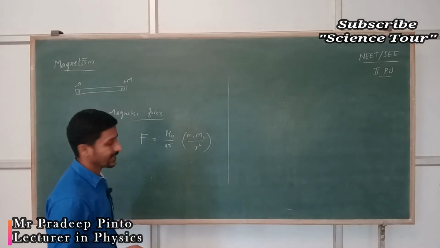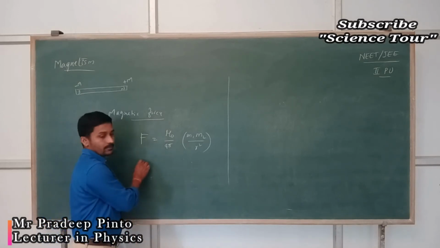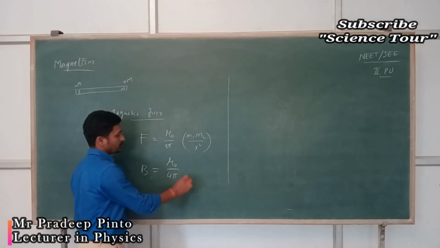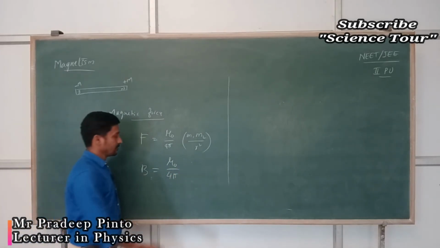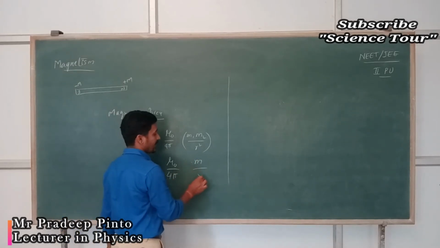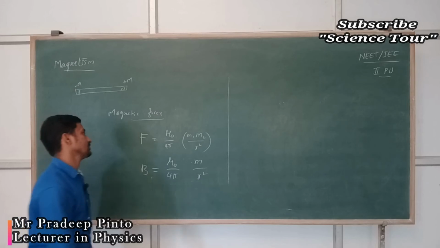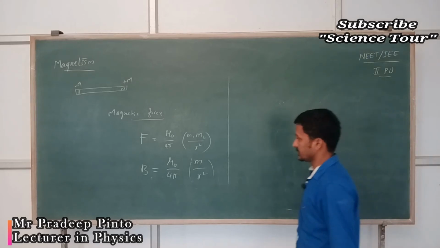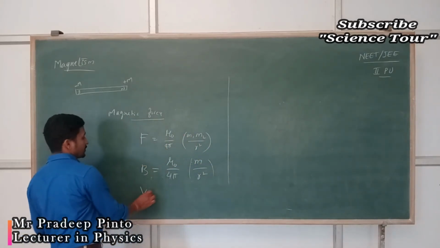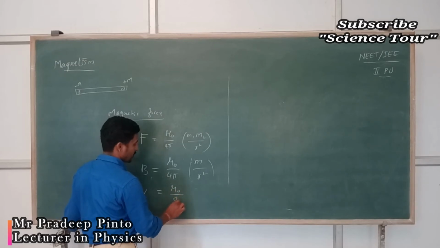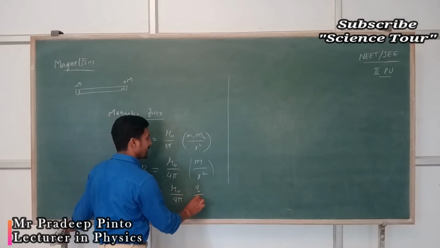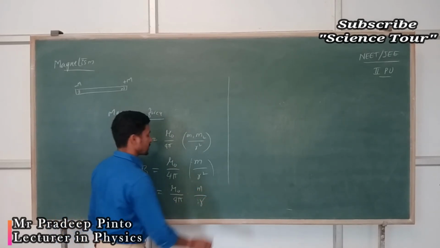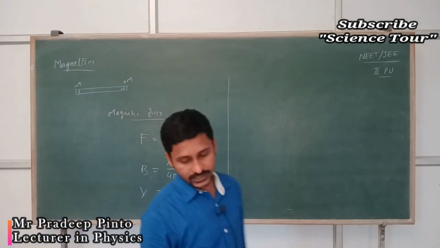Okay. Now the next case we are going to write down is the magnetic field. How did you write down the electric field? Similarly you are going to write down the magnetic field. There it was 1 by 4 pi epsilon naught, here it is mu naught by 4 pi, and electric field we have written q by r square, isn't it? Here it is m by r square. M is nothing but the pole strength. And similarly the electric potential we have written, that is 1 by 4 pi epsilon naught q by r, no? So here mu naught by 4 pi into m by r. That is the thing.